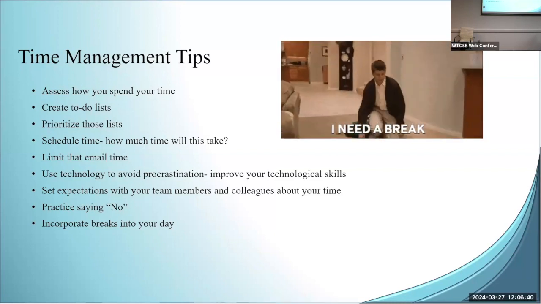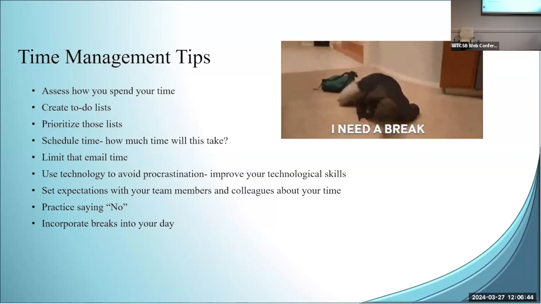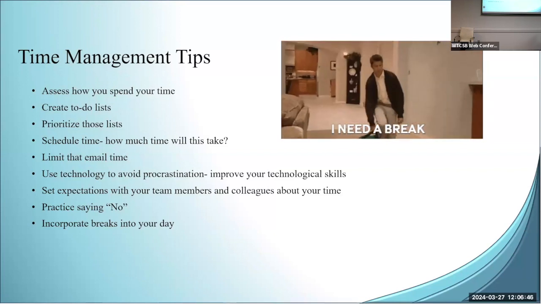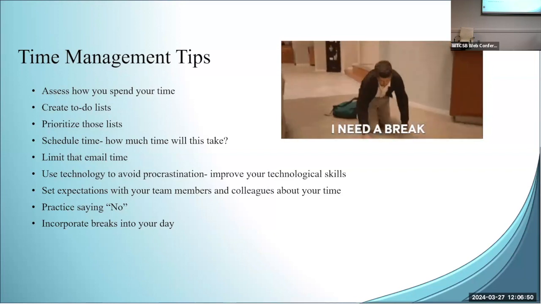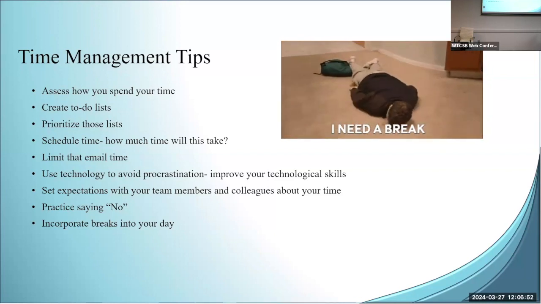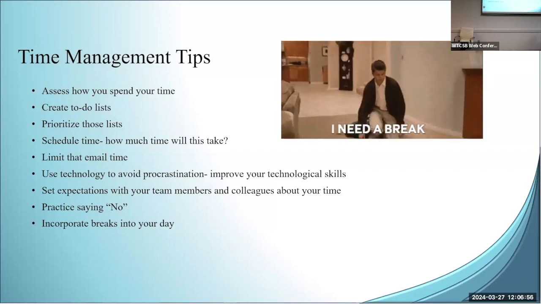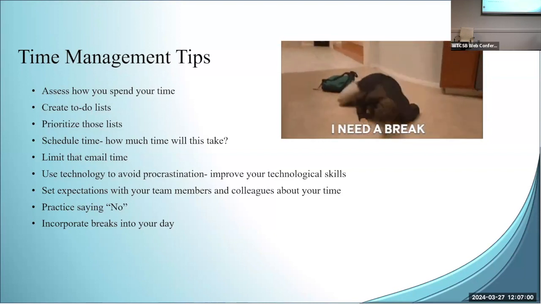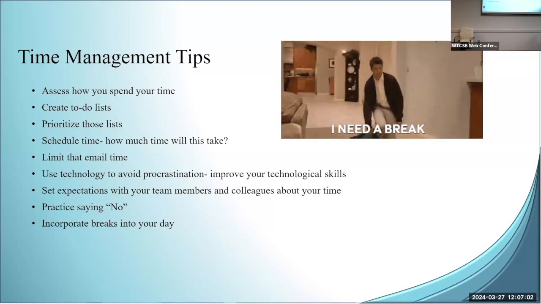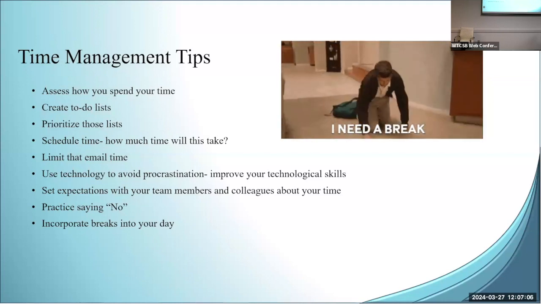Creating to-do lists and prioritizing those lists. I've heard from managers, they do a ton of different things to create lists and prioritize. Like I said, from just sticking sticky notes all over their desk, which some people like to live in that organized chaos and it works for them. Other people buy those nice journals and have their calendar, and I buy them because they look really pretty and then I never use them. I might use them the first month, I find everything I'm going to do in January and then I never use it again.